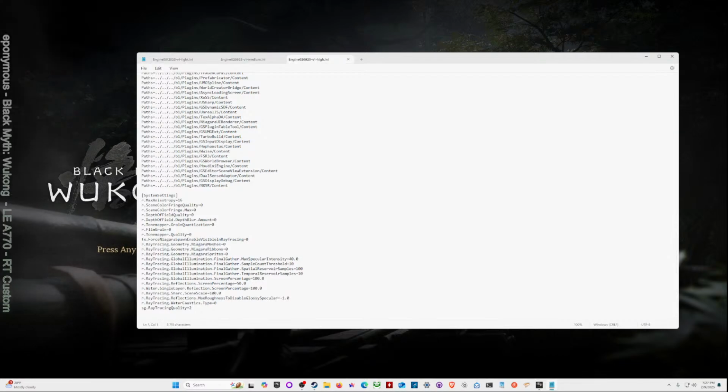Then the final one is going to be a high demanding ray tracing, and that has global illumination screen percentage at 100, and that scene scale is also at 100 along with the screen percentage, and the reflections are at 50. So I'm not going to test the high one, I don't think, tonight, because I want to get some performance, but I might, and I may do a level even above that, which I don't really have. I have 3090s that I could test with.